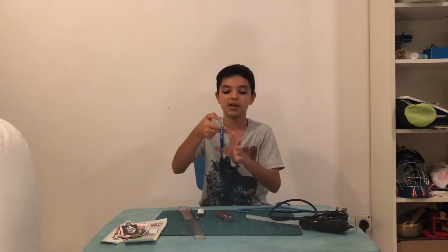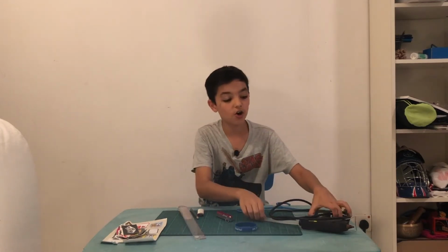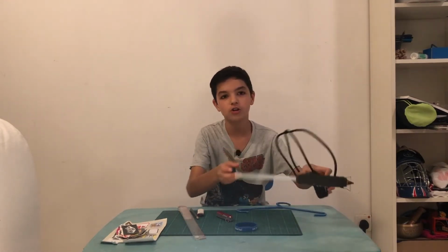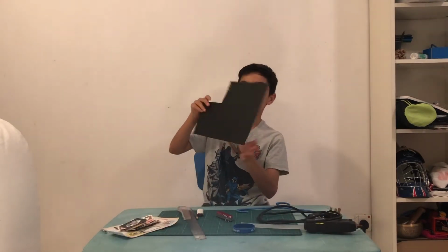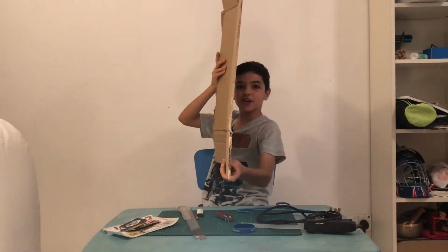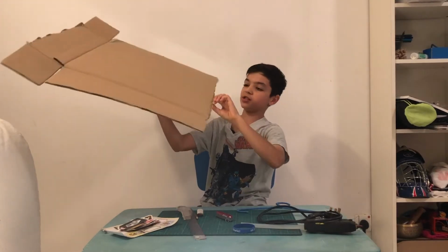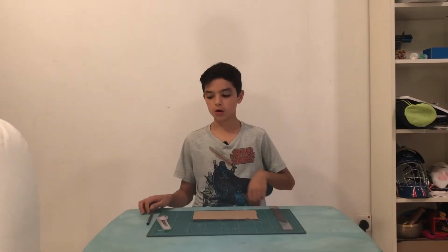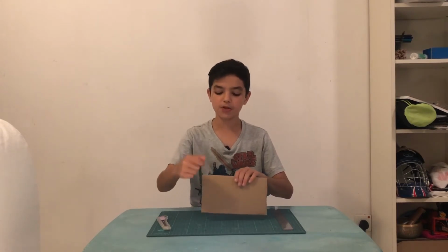You're going to need one of these stretchy bracelets that you put on your hand. You're going to need a hot glue gun with, obviously, hot glue in it. And you're going to need some stickers, but that's optional. You're also going to need some thin cardboard, specifically from a shoebox or something. And you're going to need some really thick cardboard, the one that they use for packaging.